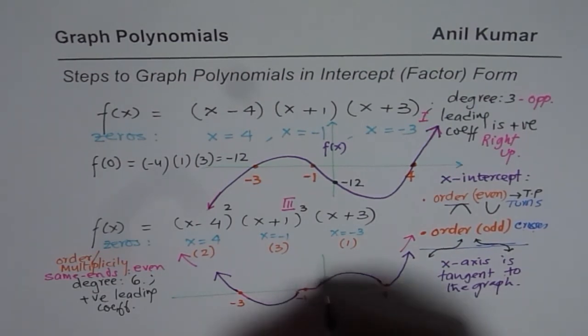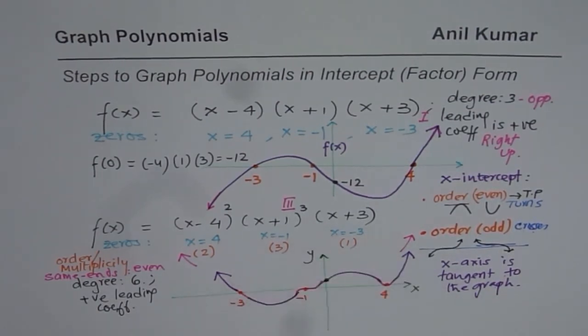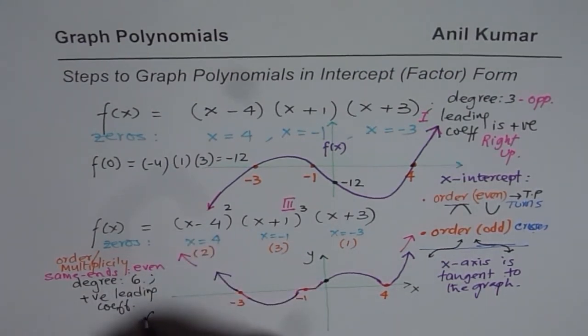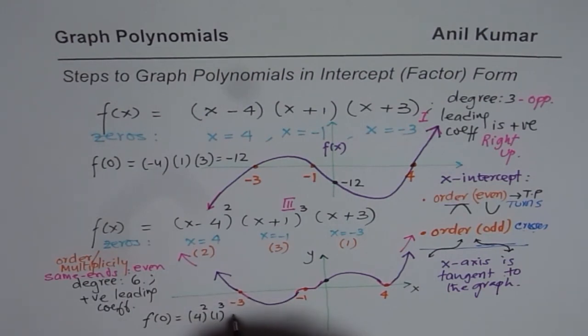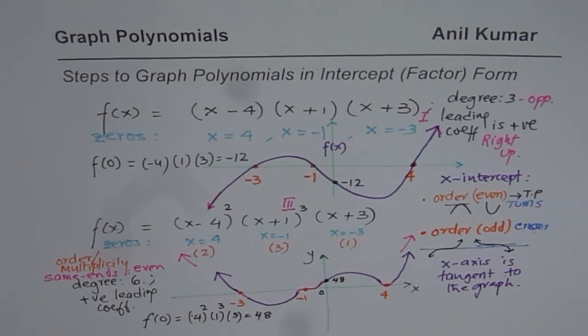Of course, one point which is right there is the y-intercept. Which should be marked. So y-intercept is always good to write. So it becomes otherwise a family of graph. So once you put in the y-intercept, it is specific to your equation. So that is f of 0 equals 2. So when I write here, we get 4 square times 1 cubed times 3. So that is what it is. Minus 4 square, which makes it positive 16. And 16 times 3, I think is 48. So we will mark this point as 48. So that becomes the y-intercept. Once you mark y-intercept, then it is a specific graph. It is not family of curve.